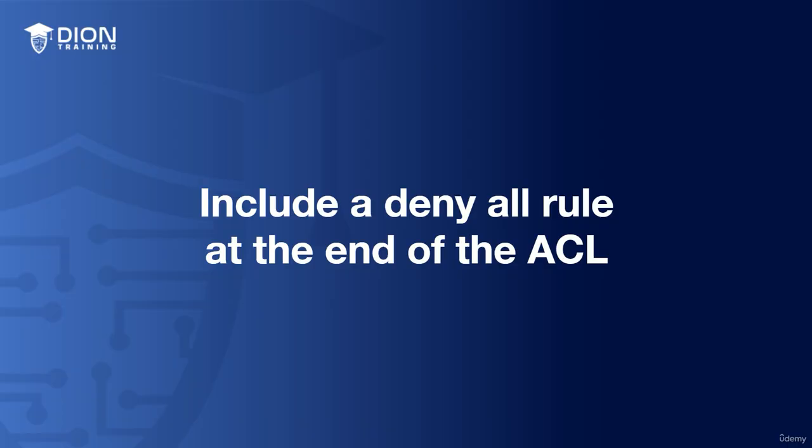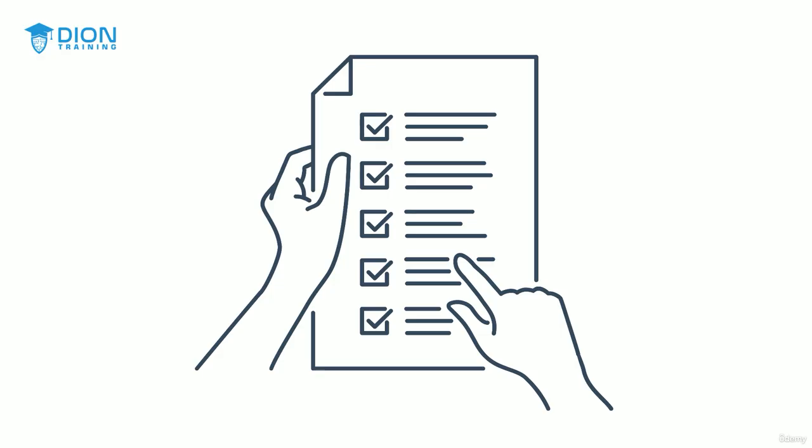Now, many devices will support the use of an implied deny function for their rule set too. Other devices, though, will not support this function, and so it's considered a best practice to always include a deny all rule at the end of your ACL to ensure that only authorized traffic will be able to enter your network. Finally, it's important to log your actions taken by our network infrastructure devices like our firewalls.